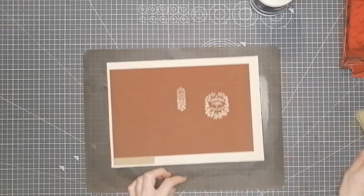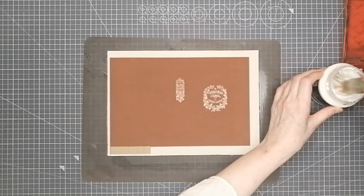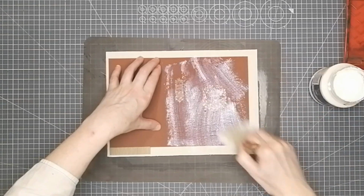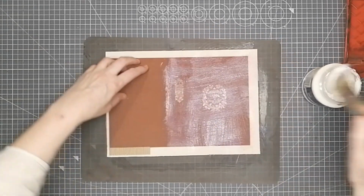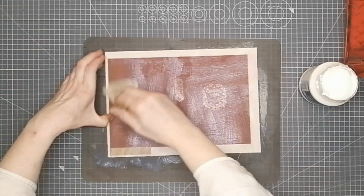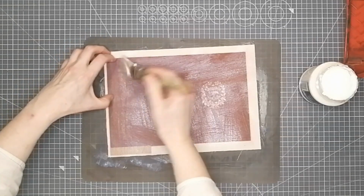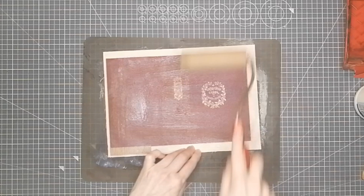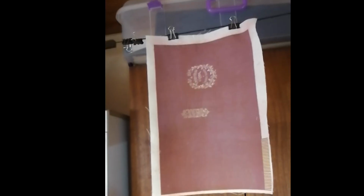What I'm doing here isn't really essential, but it's an optional thing that I don't always do. I do this both for printed and other cloth, and that is to give it a layer of acrylic medium. This is just ordinary acrylic gel medium. You'll get different varieties. I apply that with a paintbrush fairly liberally so that it goes into the fabric. But then you need to work fairly quickly, at least if you've got a dye ink printer like I do, because otherwise the colors will start to smudge. But I find that it does work if you do it quickly enough. I'll apply that well and then go over it with a sponge roller, or you could just dab it with a sponge, because that helps to get rid of the brush marks. Then I'll hang that up to dry and it'll be ready to use.